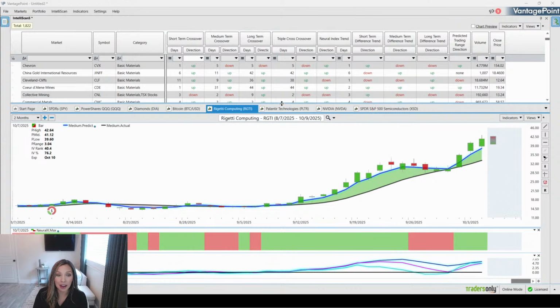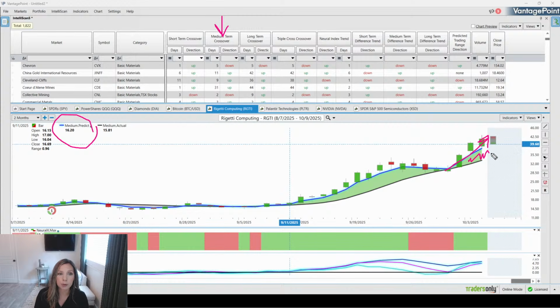And that's okay, right? You can take away the information that we're using and evaluating here in VantagePoint into your own, whatever platform you use, but minus the artificial intelligence and the intermarket analysis of it. But let's get into the scan here. So if we're looking at our medium-term crossover, which is a 2-day trend expectation, we can focus on that medium-term crossover here. So that's the same thing as looking for that medium-term crossover, that trend to be green, and the expectation of bullishness. Same indicator, different way of using it, right? So now you can really look for the visual opportunity up here in the scan.